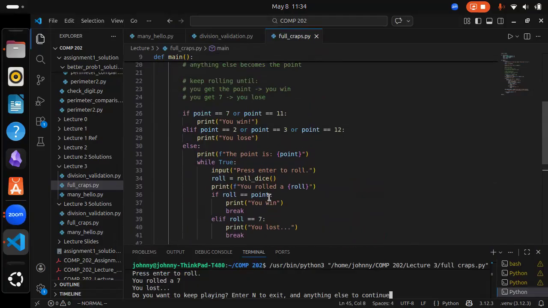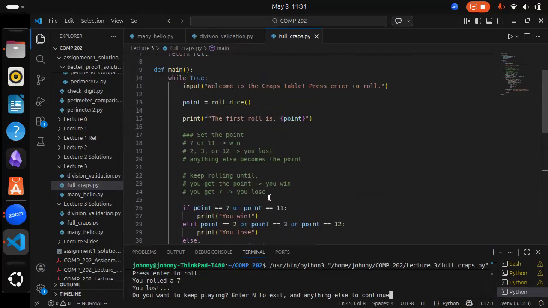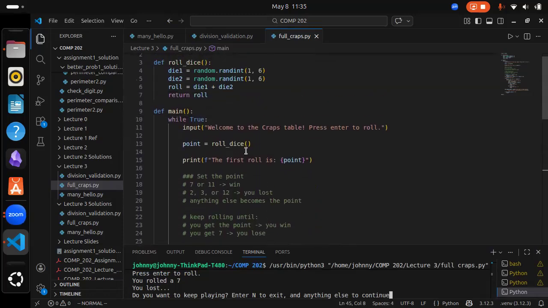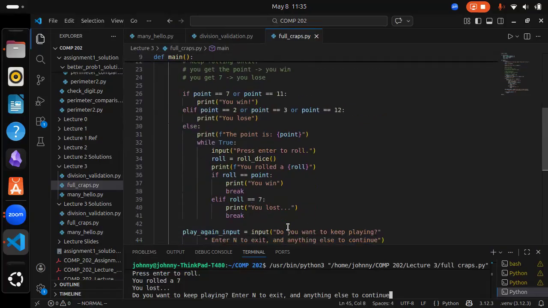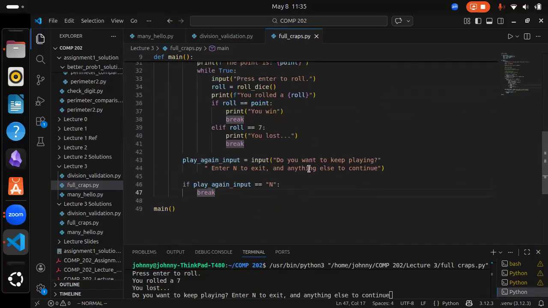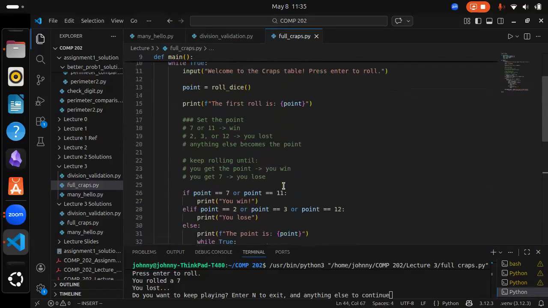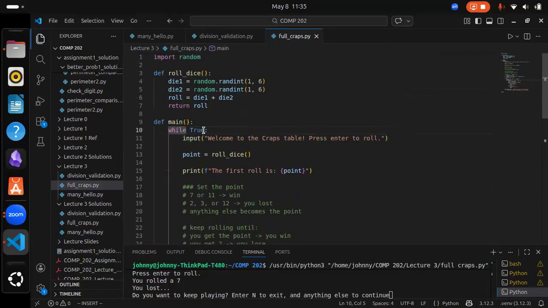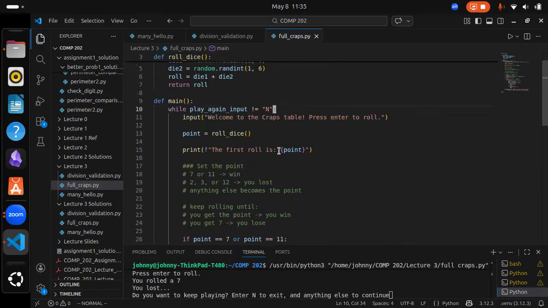Pretty clear to everyone? Cool. Let's maybe, as an example, look at how to convert this. We have another while True condition here. We could rewrite this in a way that we don't use a break statement. One way to do that is if I get rid of this and I change my condition to while play again input is not equal to no, right? I'm writing an equivalent loop now. Then I keep doing this.